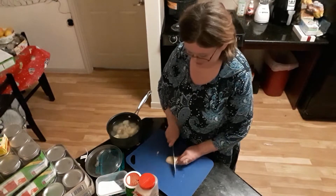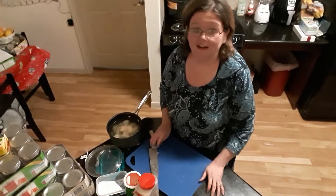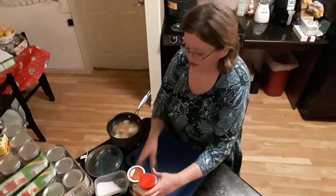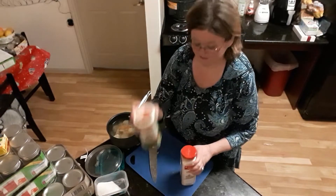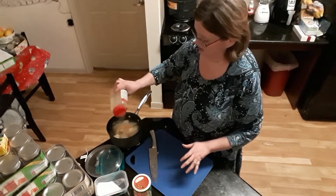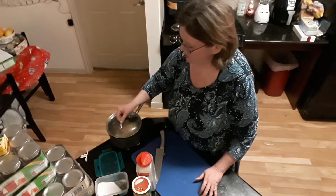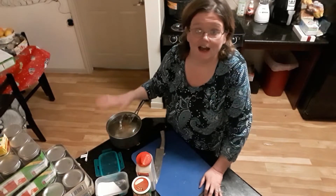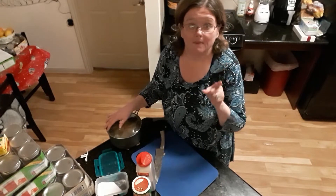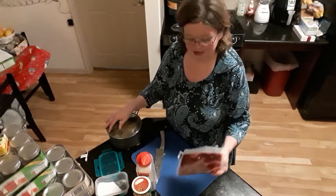We got my mother an air fryer just like ours and they are having so much fun. In our water here I'm putting a little bit of Tony's — you know I love my Tony's — and a little bit of garlic powder. I've already got some salt in there and some butter. We're going to set this on the stove, get it on high, and get that going. I'll be back in just a minute and show you how we're going to season up this piece of backstrap and get it in the air fryer.